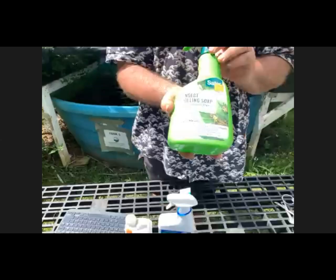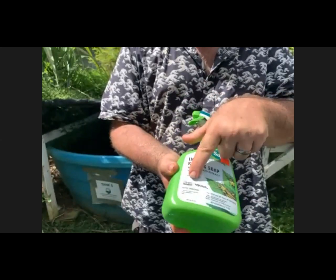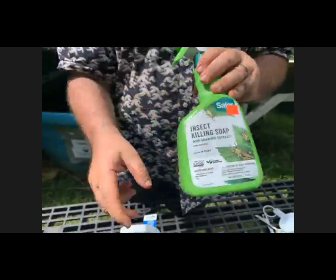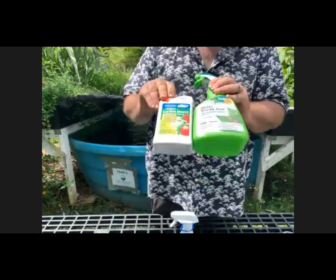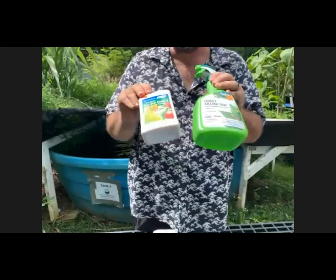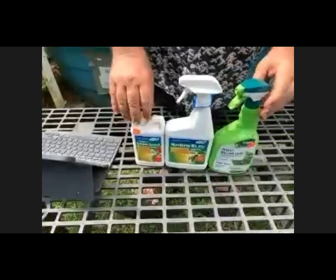This is a soap-based product that's ready to spray, ready to go. Again, you can see the OMRI label here, which means it's organic. All of these products, the soap, the BT, and the spinosad-based products are both organic and would not hurt your fish, especially if you use small quantities and follow the label. Okay, so those are one option.